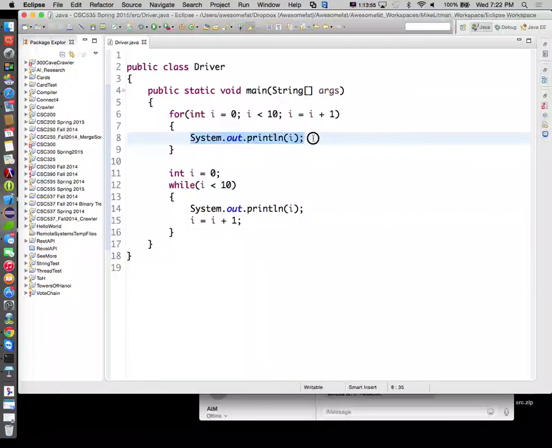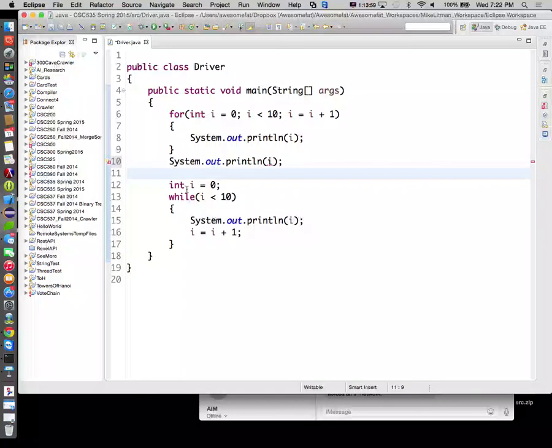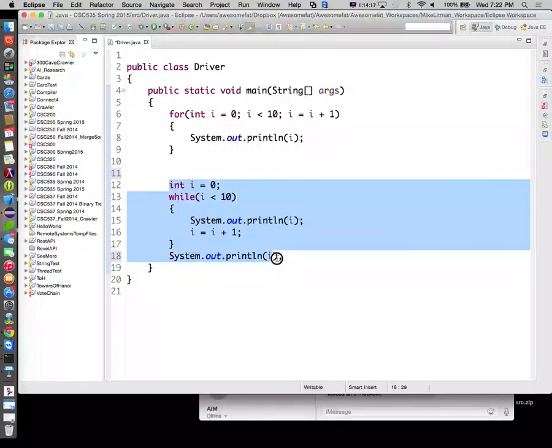Now up here, we saw that we could not print out i there because i lived and died within that blue environment. But down here, I can print out i because this i resolves to its most local definition, which is right here, and all that's happening in the red environment.